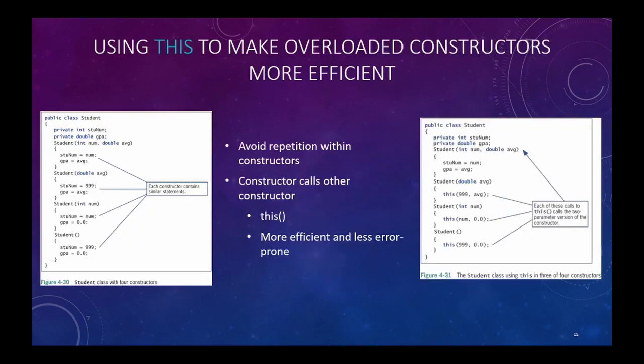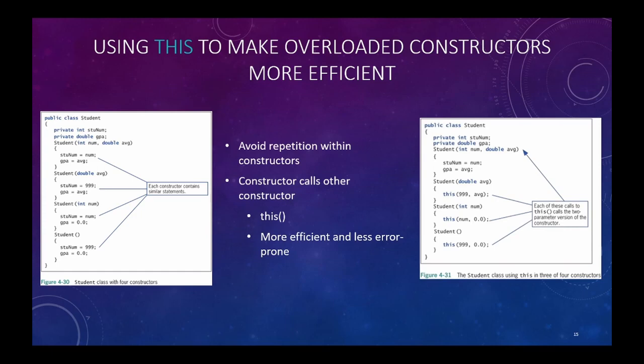That last, the middle example that we looked at, this to overload your constructors, okay? Overloading your constructors actually makes your code more efficient. It avoids repetition within the constructors, and it alleviates some messy errors that you can kind of miss. So here are two classes. They're both called student. Okay, they're both correct. They both run fine. One's not right, one's not wrong. Okay, they're both going to do the same thing. The version on the right is going to be more efficient and less prone to errors.